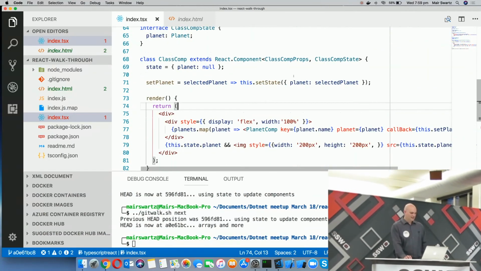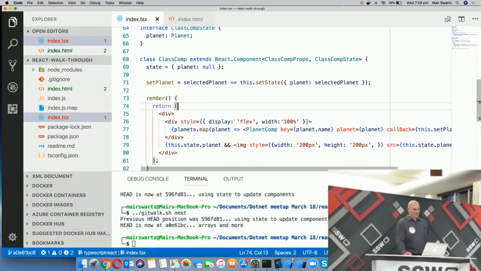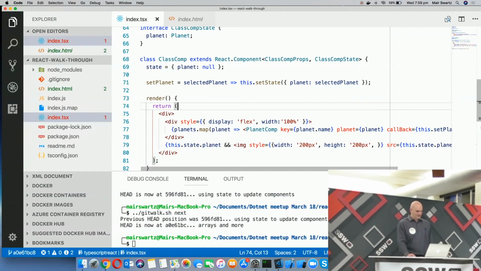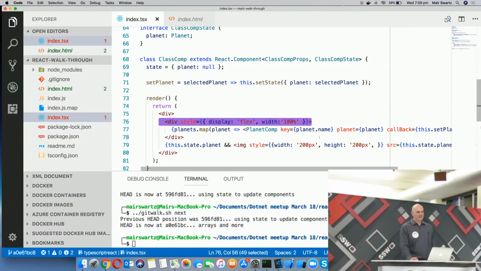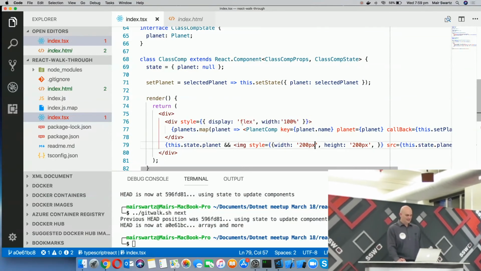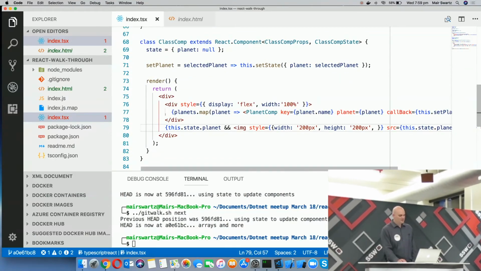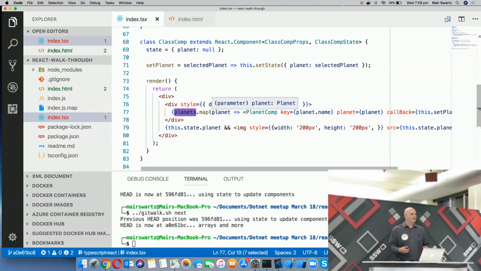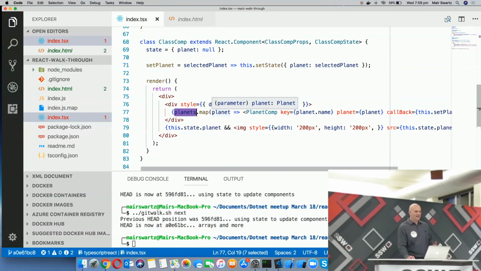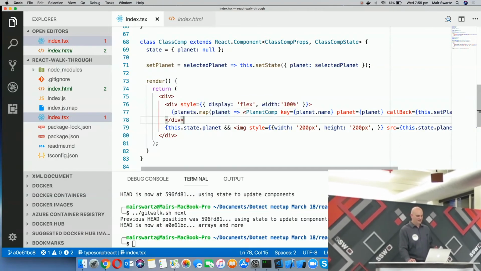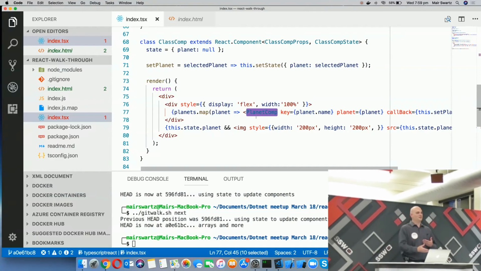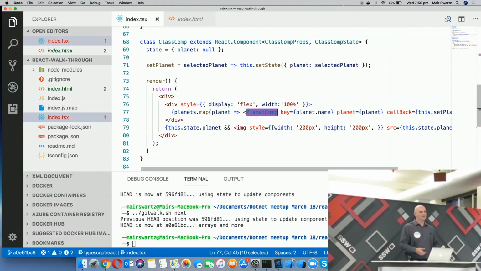Keep on scrolling out. This is quite interesting because if you have a look at what's going on here, we've got this outer div, and I've got this inner div with an inline style. This is essentially just using a flexbox. And over here you've got some JavaScript. It's saying planets.map. Planets.map is going to return to me an array. An array of what? An array of whatever I put inside as a callback. What am I putting inside the callback? The planet component. So all it's doing is looping through those planets and making me a whole bunch of planet components, which it's then pushing to the screen.